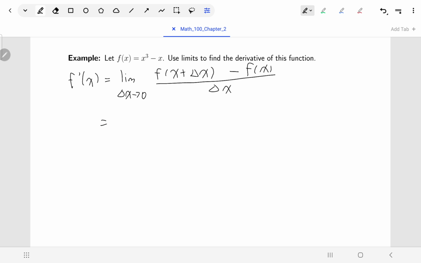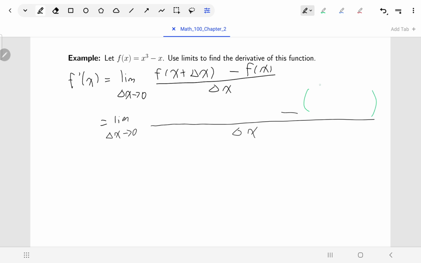A couple of little things just to suggest as far as keeping things nice for yourself. Use brackets. That's my first suggestion. You'll notice in the numerator we have two things. We have f of x plus delta x, and we have f of x, and one is being subtracted from the other. I already know what f of x is. It's my original function, and so I'm going to make sure that when I'm subtracting f of x, I'm not just subtracting the first term, but rather I'm subtracting all of f of x.